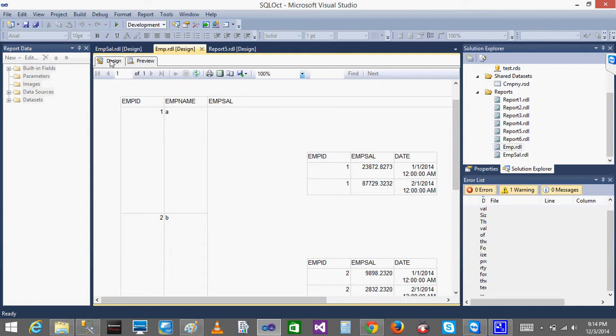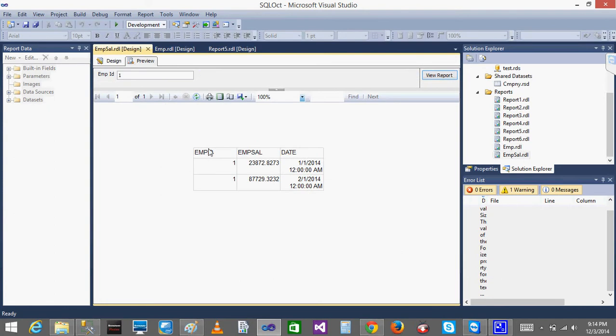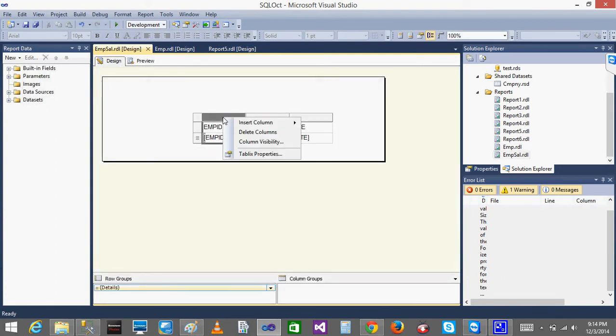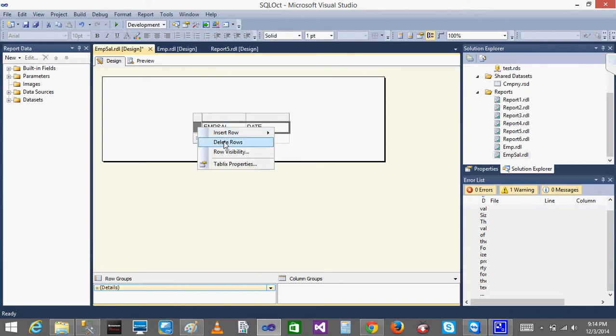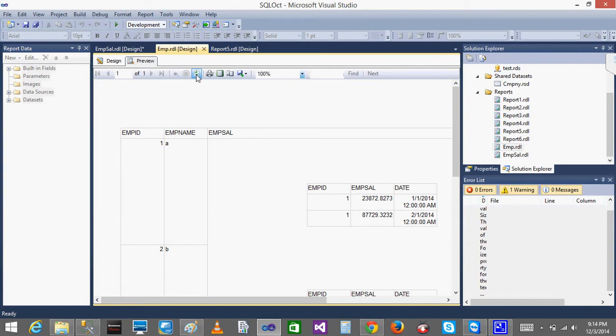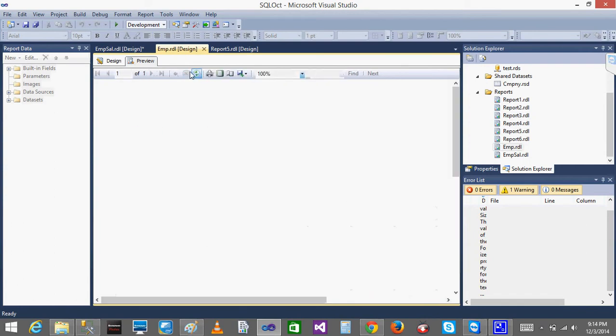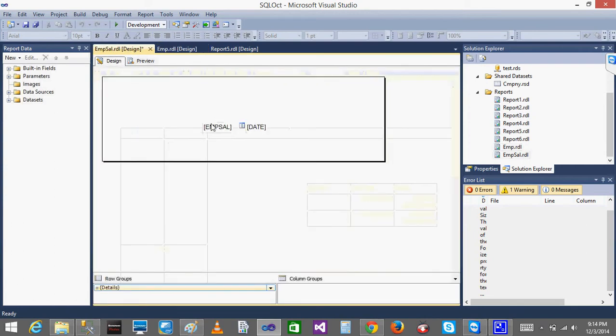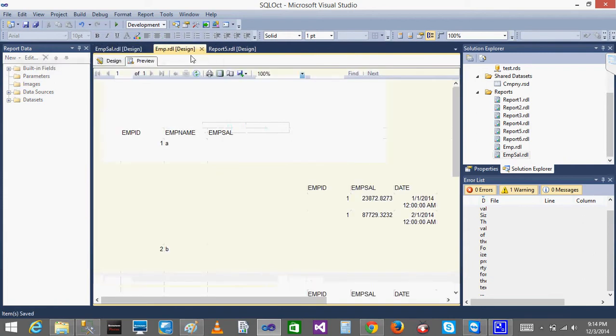Yeah, we can delete that. Based on the EMP salary, I can delete this column. In the design, I can delete this column. I can also delete this entire top column. Delete, done. When I go to the EMP table, I'll just refresh it. Oh, sorry, I didn't save this EMP salary. I need to save it. Saved. I think now it will work.